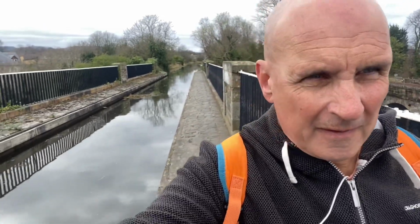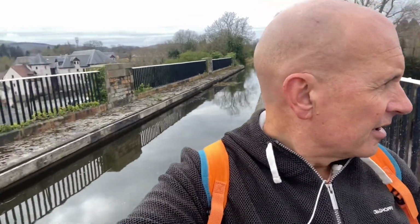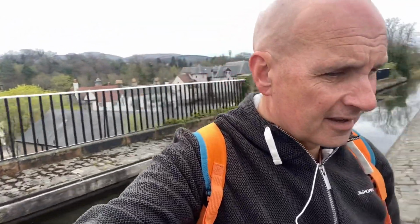So I'm not sure if barges go across this anymore. I wouldn't think so, but looking at the state of it, as I said, it's a shame that they've not cleaned this up. Imagine barges going up and down this kind of bit of the canal, folks. It'd be awesome to see. So hopefully they'll tidy it up one day, and we'll see barges going across this aqueduct. I'm not too sure how deep it is, or who actually built this. Maybe Stevenson or Telford, one of the usual folks.